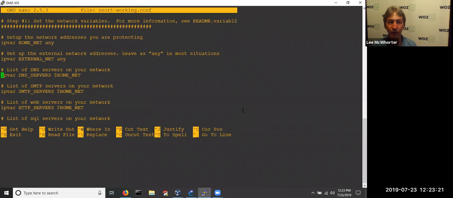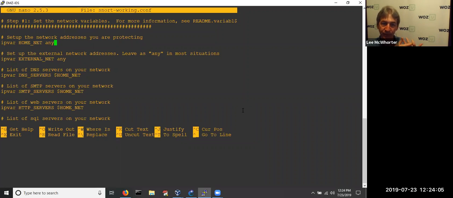So here's the network. Now, what you're going to see is it says set up the network addresses you are protecting. And what it's done is it's actually defined a variable, ipvar, called HOME_NET, and it's set it to the value of any. So out of the box, Snort will monitor any IP. So that's why it would work like it worked in network defense. You put it into that port mirroring situation, it can monitor traffic going to those addresses. But if you want to make Snort be more focused, then you're going to give it the IPs. So for example, in our case, our network is 10.10.10.0/24 or whatever the model.